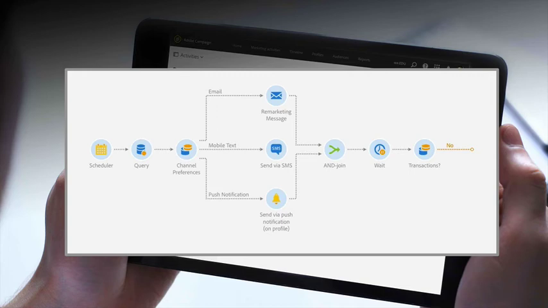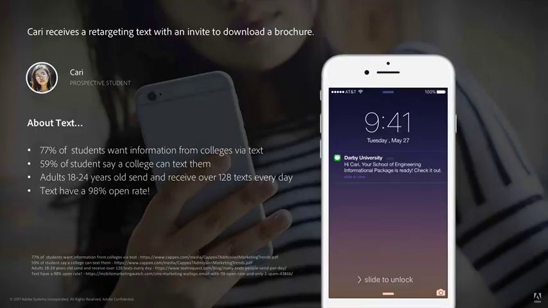So you can measure and create those different channels right within Adobe Campaign. So in this case, we've created a schedule that basically says, go find those end users that have checked their email but have not yet downloaded the brochure. And we want to respond to those users via these channels. And we're going to wait 24 hours to do this. So if they have not yet downloaded the brochure in 24 hours, we're going to have something happen. And that something happens is we're just going to retarget or remarket to the end user.